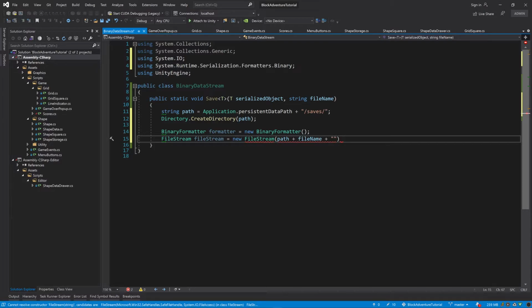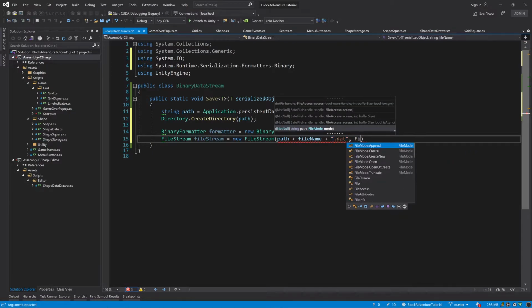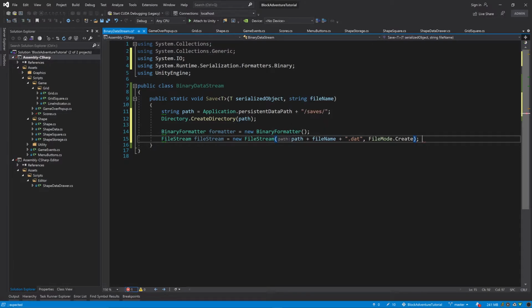It doesn't really matter what you put here. You need to put just the dot, and you can put any three letters you like. I will use .dat, but you can put whatever you like. And then let's put the file mode, Create.